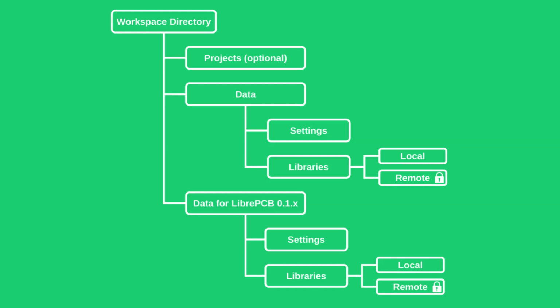Note that due to the size of libraries, accessing them from the file system would be very slow. Therefore, LibrePCB automatically creates an index of all installed libraries which provides much faster access. Depending on the size of the installed libraries, this may take a few minutes. The index is also stored in the workspace, but you don't even need to include it in your personal backups since it will automatically be recreated.